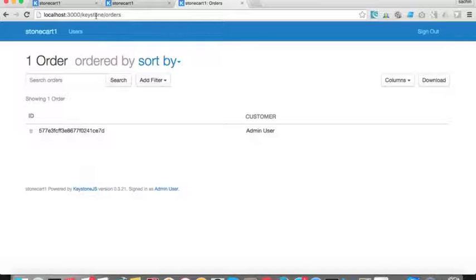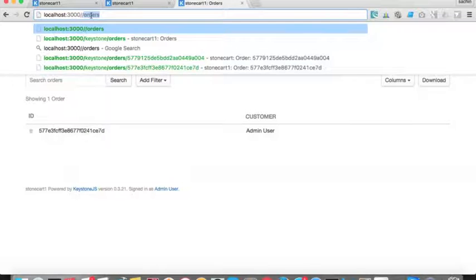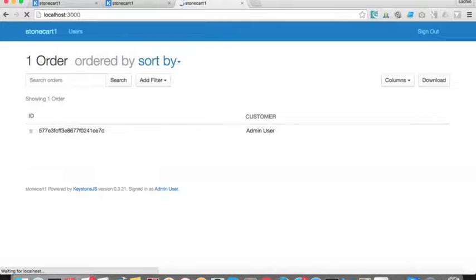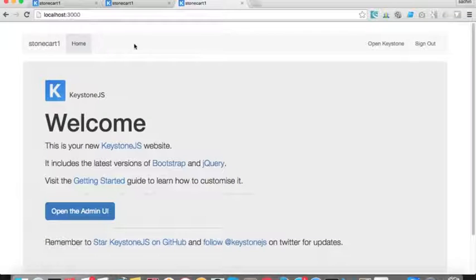Now let's go to the non-admin area. There is nothing here related to shopping cart. Let's do something. Add two more items in this nav bar for product listing and order listing.